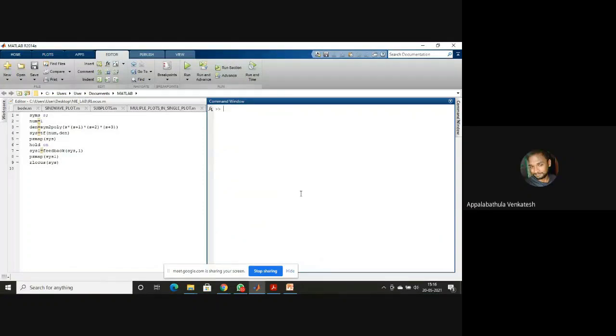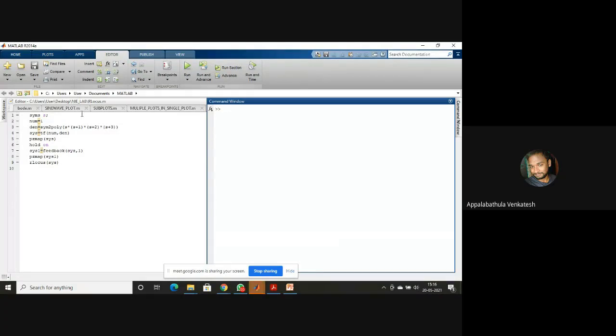If you double click on your MATLAB, it will open like this. We can change the positions of the tabs also. For me it is convenient, that's why I'm using it like this. Here we will mainly see the command window. This is one of the places where we can give any types of commands to MATLAB. I will explain what types of commands we can use.